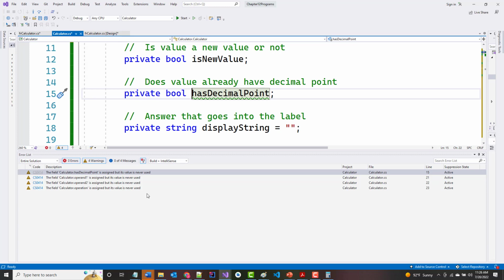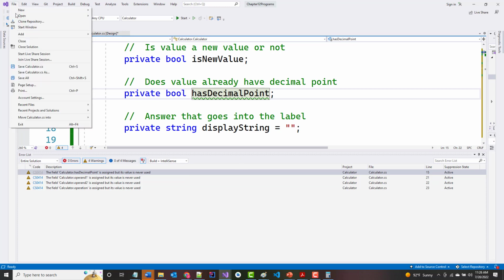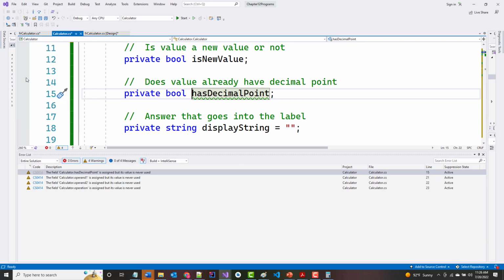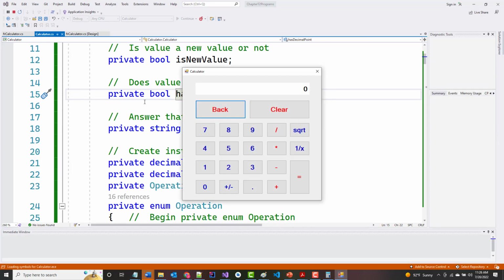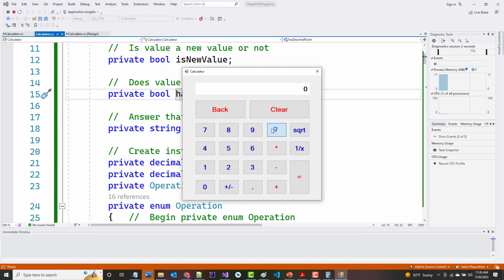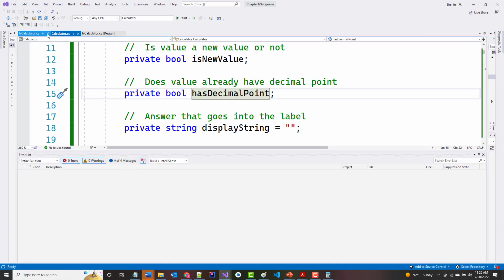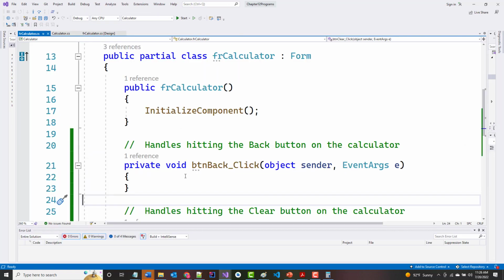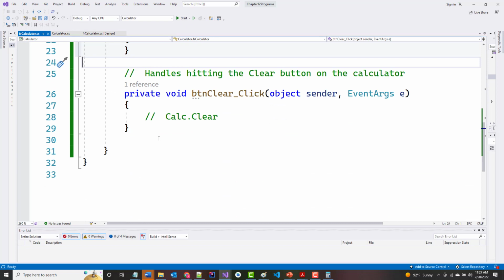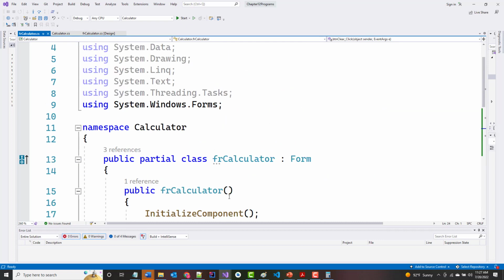So that is done. That is it for part 1 of this. And when I come back in just a couple minutes, I'm going to do part 2. And in part 2, you'll notice that if I do save everything and I run it, it does run, but nothing works right now. You know, I can't put these values in. That's going to be in our design file in here. That's where we'll cover all that stuff. And I'll do that in just a couple minutes.